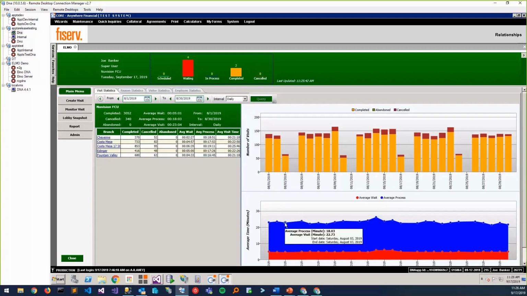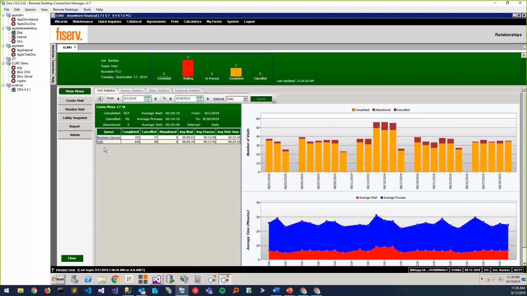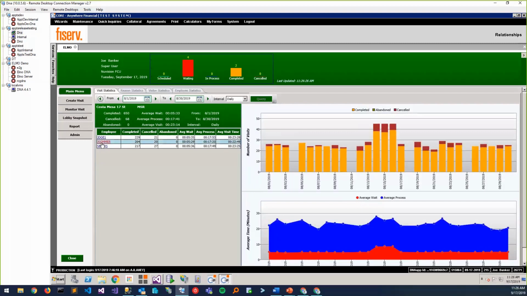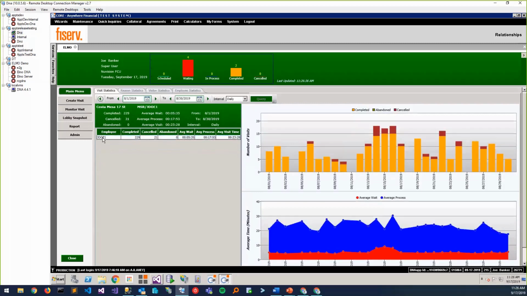We have the option of looking at a specific branch by just clicking through to the branch, and then we see the data for just Costa Mesa 17th. Then we can choose a particular service queue at that branch to see what was going on in the general service representative queue, and then finally look down to an individual level and see how one particular agent has performed.